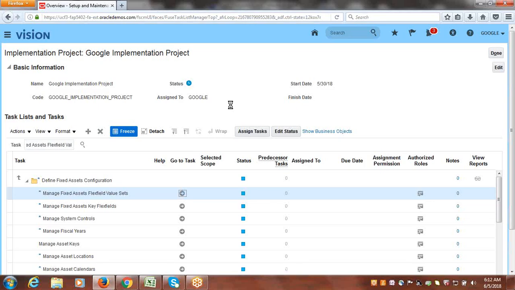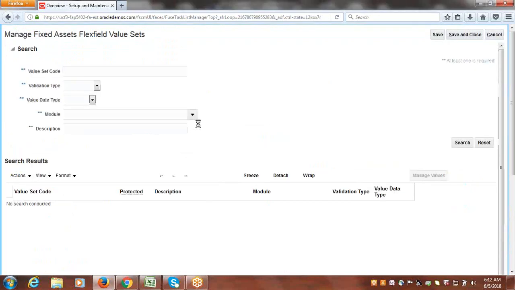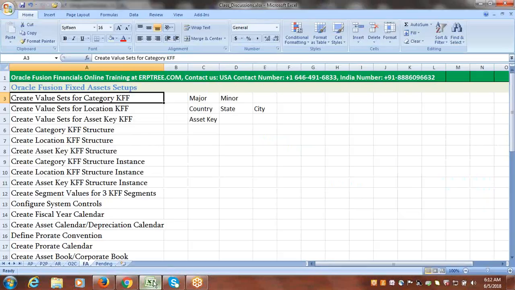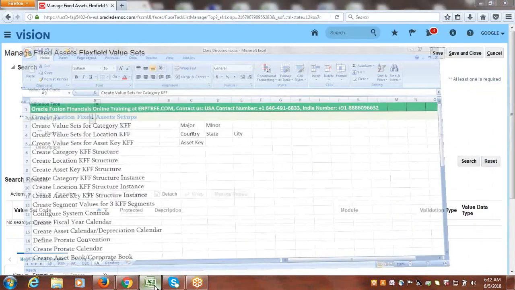So just click on go to task icon. So we want to create the value set for category key flex field. As we discussed, two segments, two value sets we want to create, since we are going to have two segments.